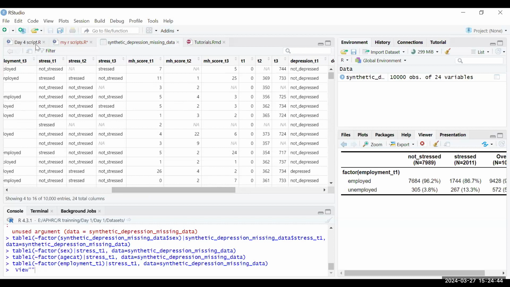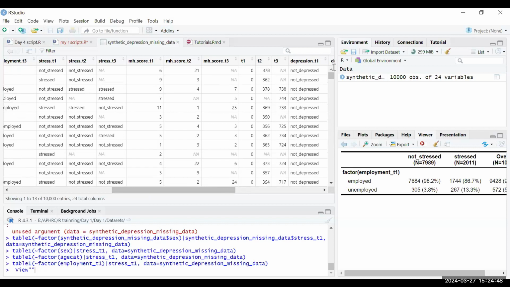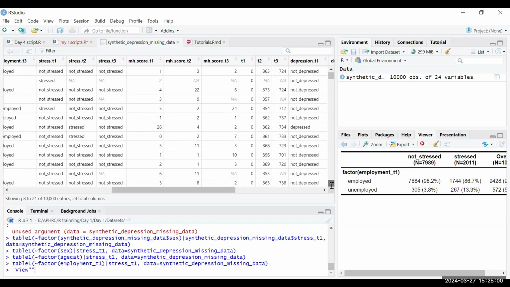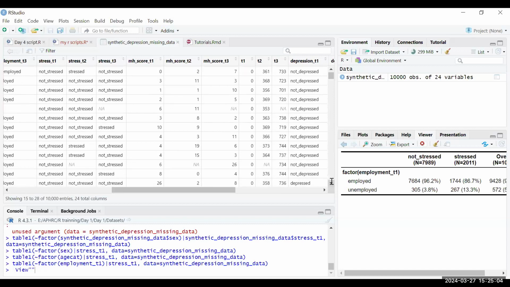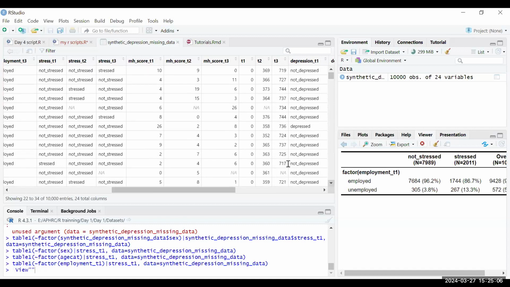I was already seeing it was categorized because I can see depressed. Under depression here, anybody below 20 is depressed, and someone with 20 and above is not depressed. So we are using depression instead.